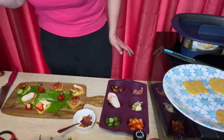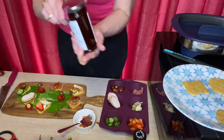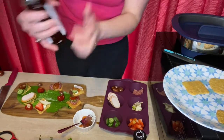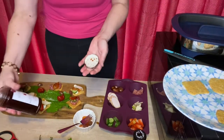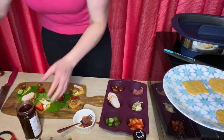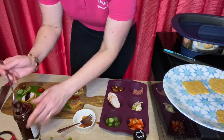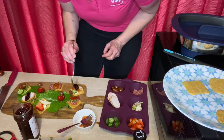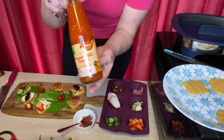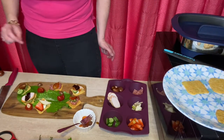Now, I've also got, where did I put them? Over here, some nice sauces. Now I absolutely adore this. I hope you can see that. It's a balsamic beetroot relish from Berenberg, and it is amazing, especially on things like chicken. But I put it on a lot of my meat, so I'm going to just put a dab of that on the chicken. If you like, you can use sweet chili sauce. Use whatever you think is going to work for you.